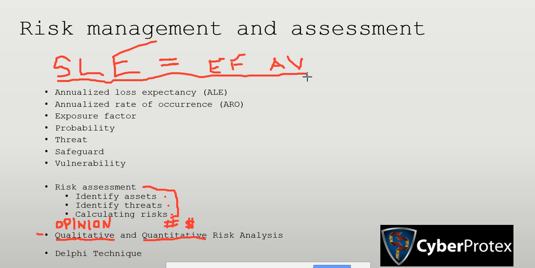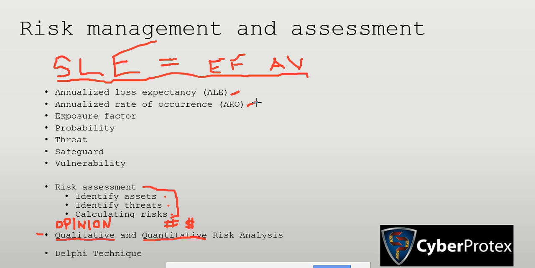The ALE up top here is not something you drink. I know, get your head out of the gutter. This is the annual loss expectancy, also a monetary measure of how much loss you could expect in a year. So that kind of makes sense, right? Annualized loss expectancy. And then down here we have the ARO, the annualized rate of occurrence. I think that this makes sense. It's the likelihood, often drawn from historical data, of an event occurring within a year.